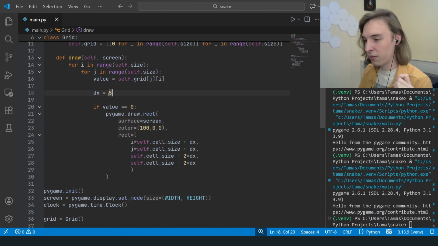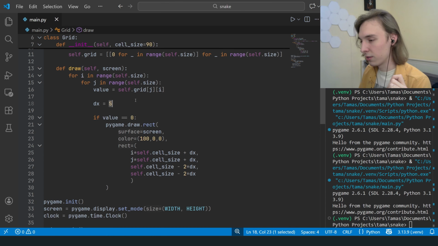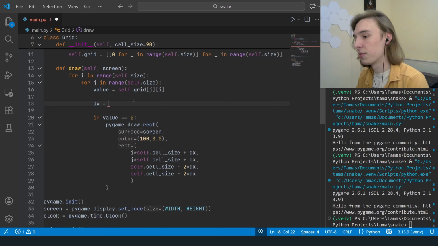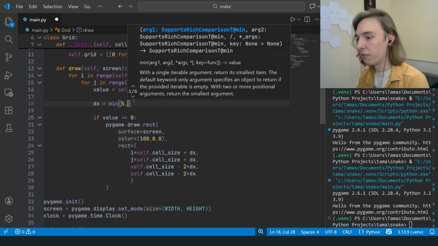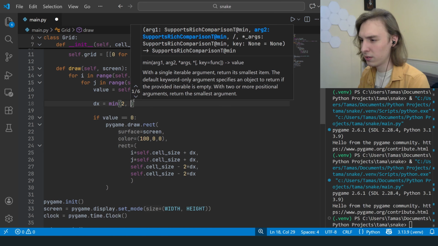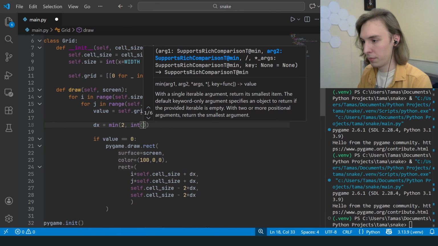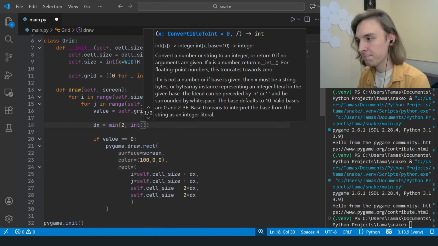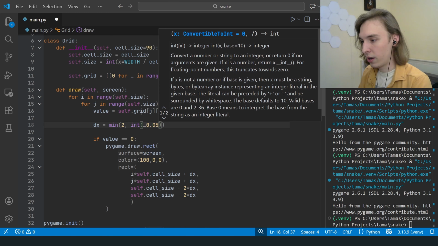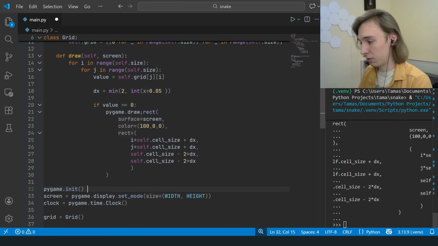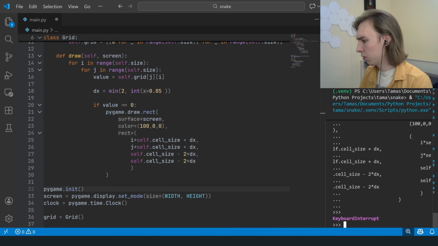And instead of having it at 5 pixels, let's say it's a minimum of 2 pixels, but make it int of, say, I don't know, 5% of the cell size, so 0.05 times, oops, that's not what I wanted.